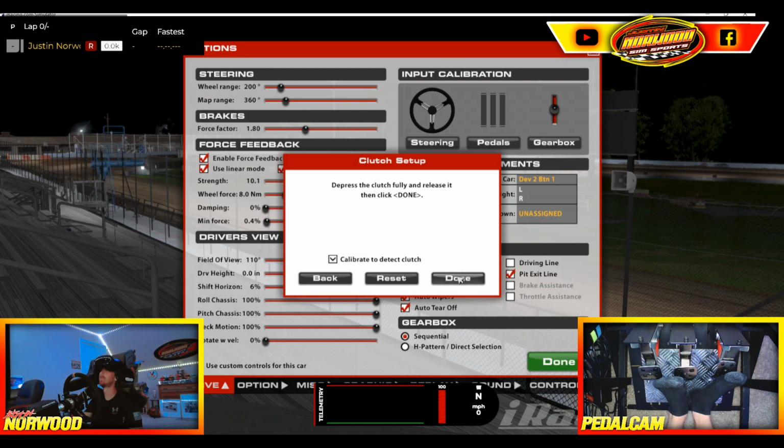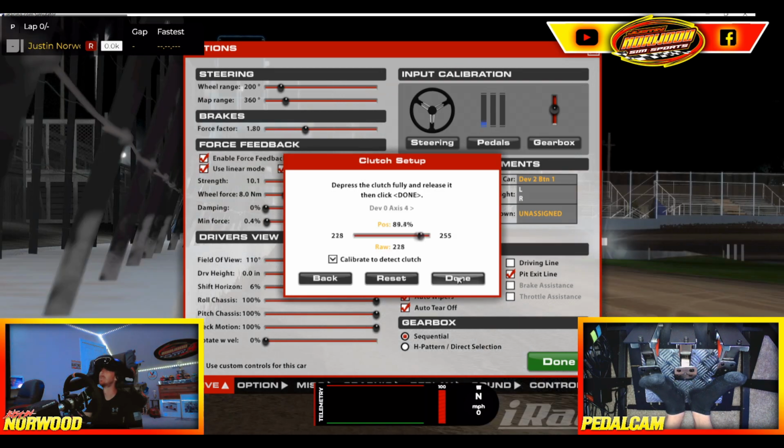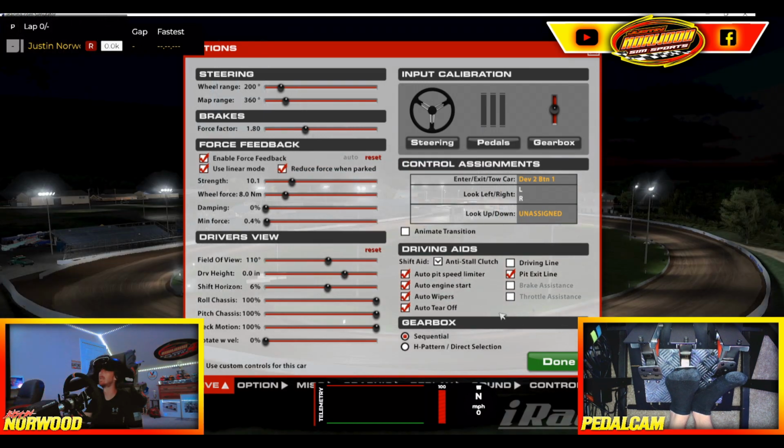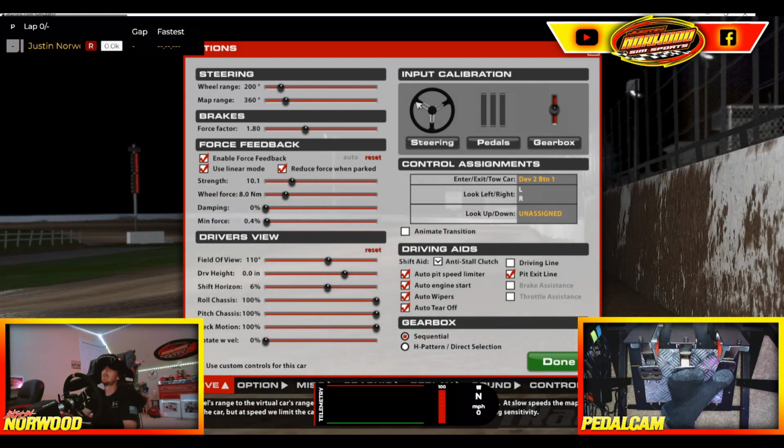You may want that, but you can tune that in other ways. And then clutch, which you don't have to do the clutch with a dirt car, but I just have it set up that way. As far as settings, when you calibrate the wheel here, it's going to set your wheel range and map range automatically, so you don't need to mess with this. You can cheat it ways and stuff.